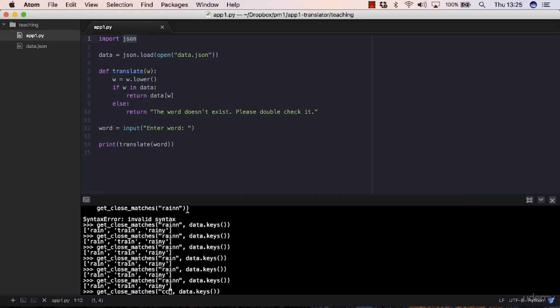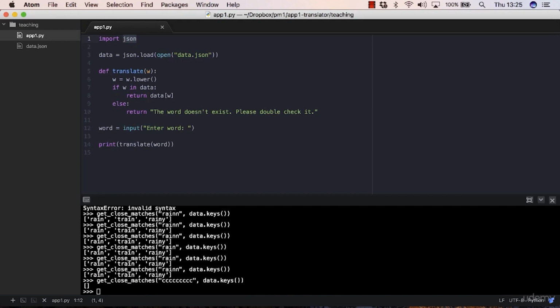But the user may also pass a word that doesn't exist at all, and it doesn't have any similar matches. So basically you have 3 scenarios. The user enters the exact word like rain, and immediately you return data with that particular key. That's the first scenario.